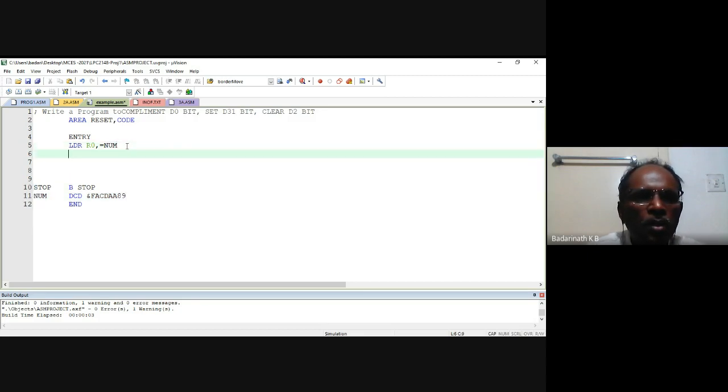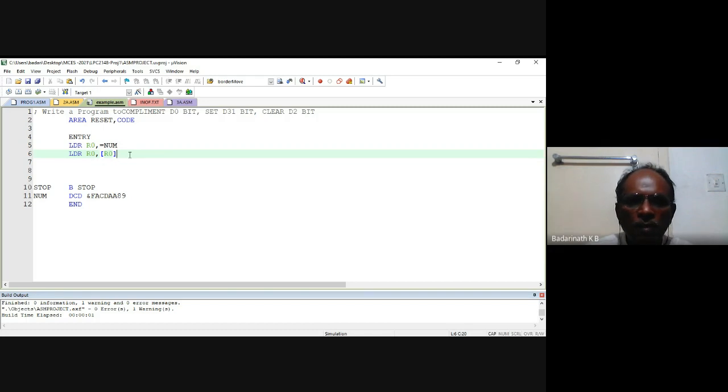I load the number from the memory location, LDR into R0 itself. So now I have got the number num from the memory location into the R0 register.